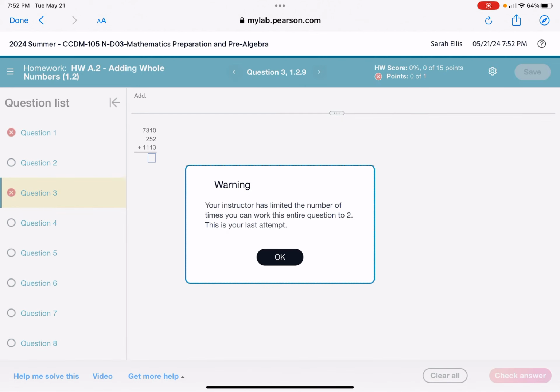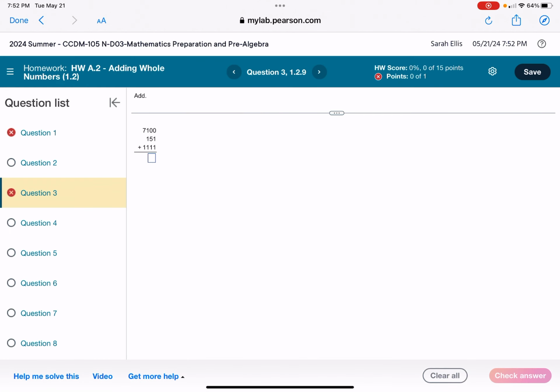Now, before you get all excited that it basically just told you how to do it and get the correct answer, be very careful, because when you come to this next page, you're going to have to redo the problem, and it's not the same problem. It's going to give you a similar problem, and you need to solve it by yourself.